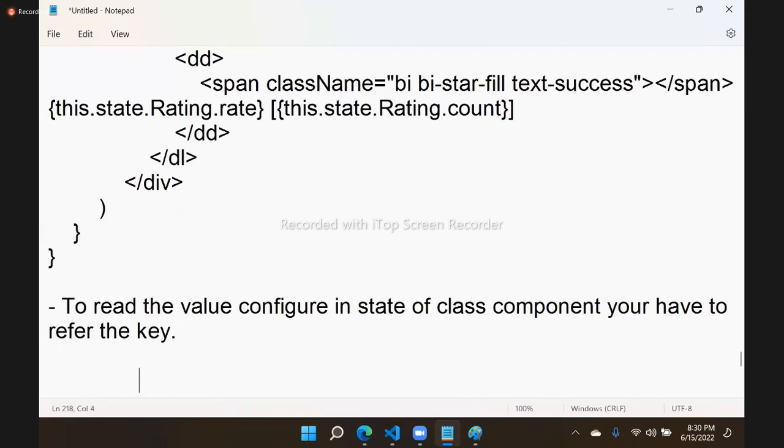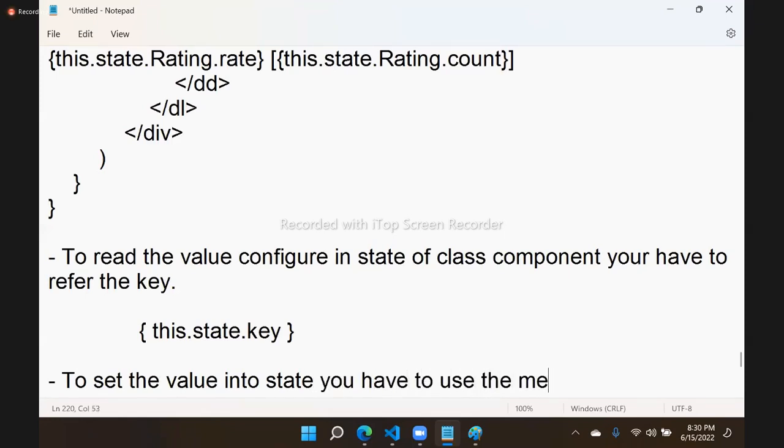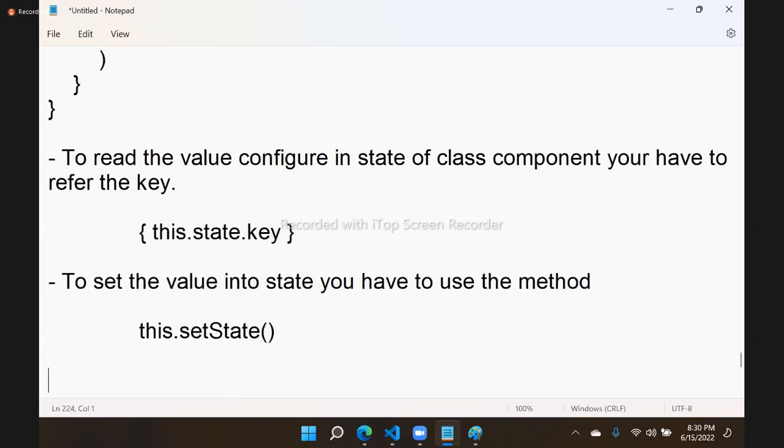That means we have to access it like this.state.keyname. And to write a value, or you can say to set the value into state, you have to use the method this.setState method. We have to use the setState method.